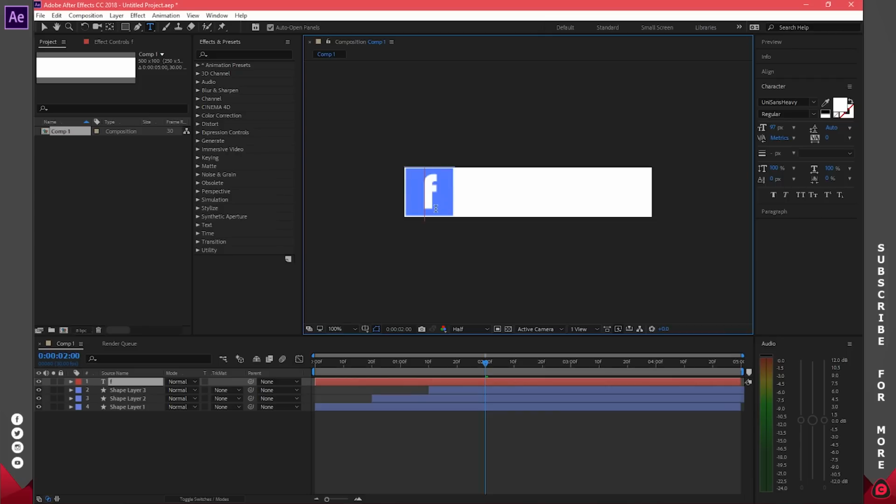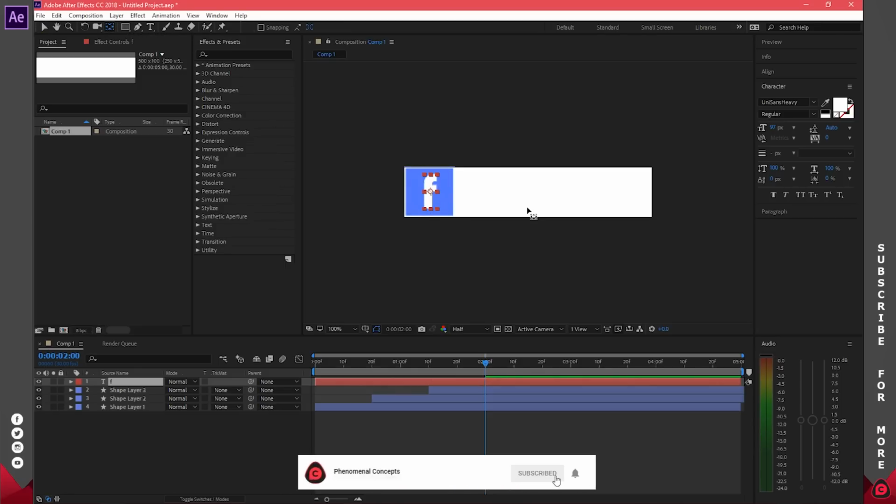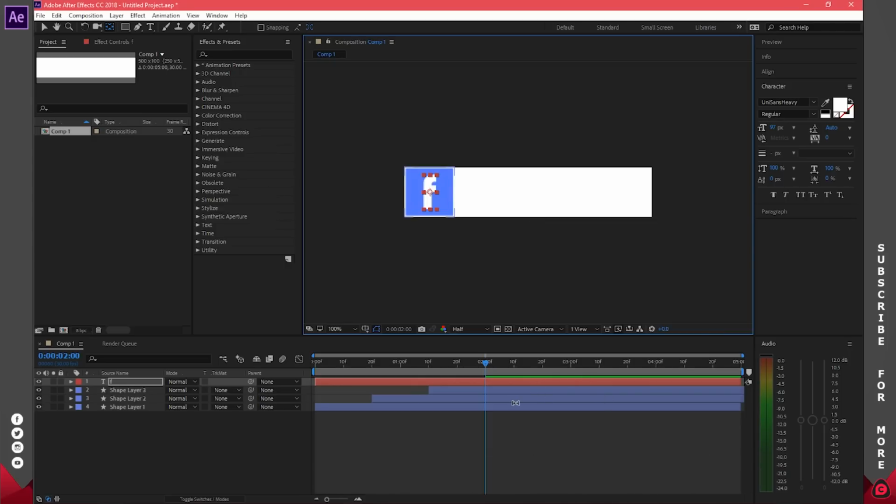Again, if you want to place the anchor point, you can see if I bring up my move tool, the anchor point is somewhere around here. So I'll just Control double click on my anchor point tool to place it at the center, and I think somewhere around here should be just fine. Now I'm just going to hold down, with the layer selected of course, the Alt key and click on the left bracket key to just cut it out over at this area, so it's only going to show over here.